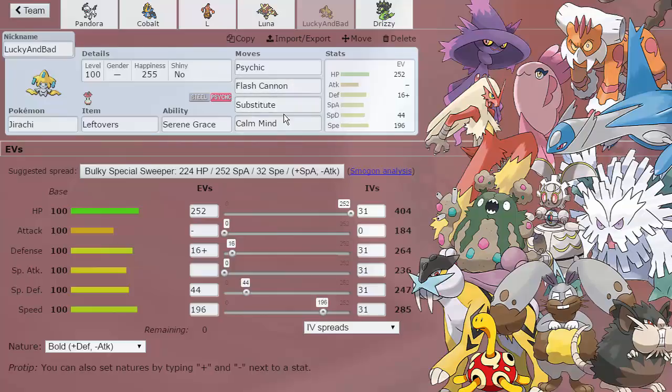Sub enables me to set that up on things like Magearna. This defensive investment, actually, at +2 special defense, I'm able to set up a sub on Magearna's max special attack Shadow Ball, Modest, and it can't break my sub, and I can continue to Calm Mind on it. So that's quite nice. Psychic is there.